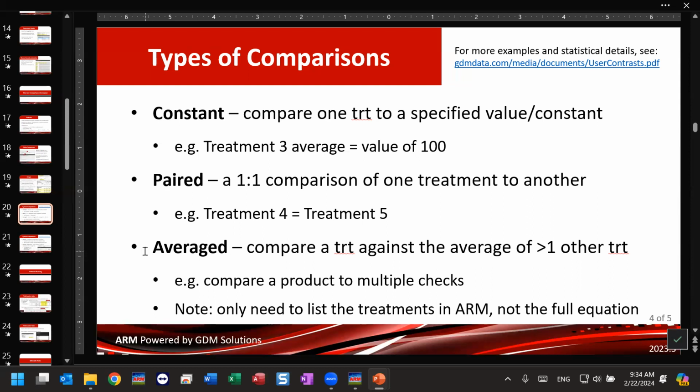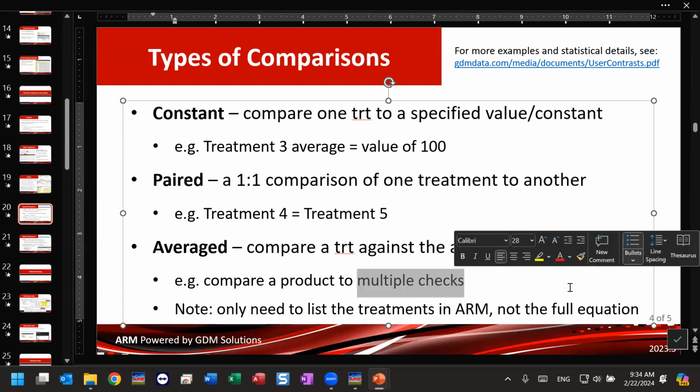The averaged comparison lets you combine more than one treatment together to be set up against one or more other treatments. This would be that example with multiple checks I mentioned previously. I can pool together the different treatment numbers that all are the same because they're the check, and then compare them to the product that I'm testing.